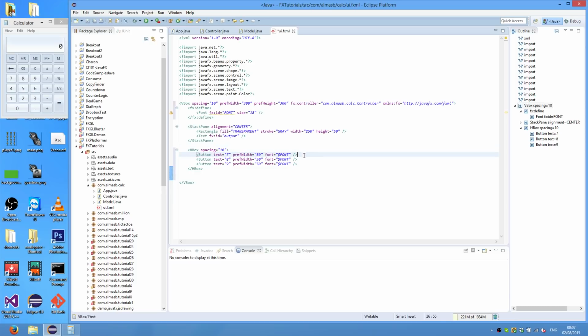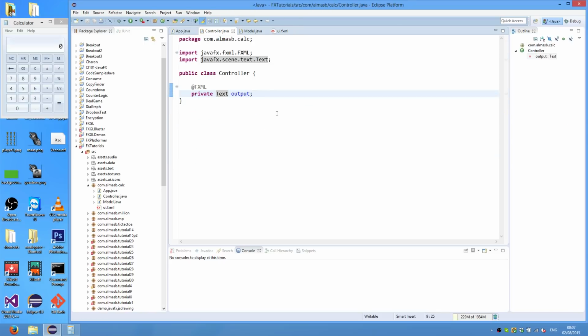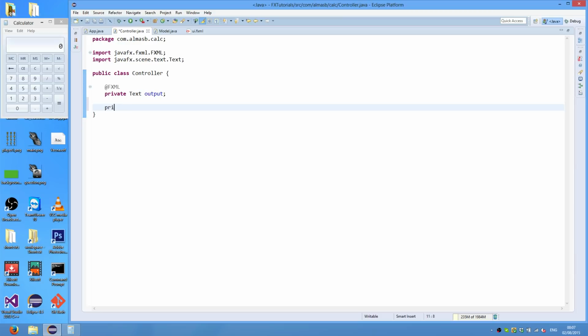Now we also need to add OnAction. So basically, the method to be called on click of the button. It's a void processNumpad. It takes an action event, and this event is the event that is generated when we press the button.